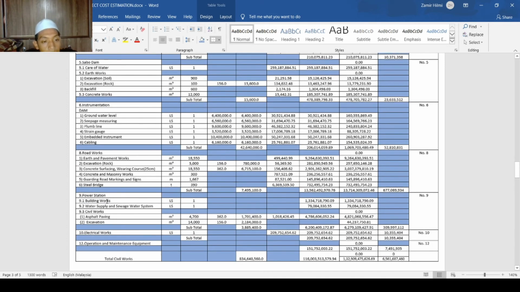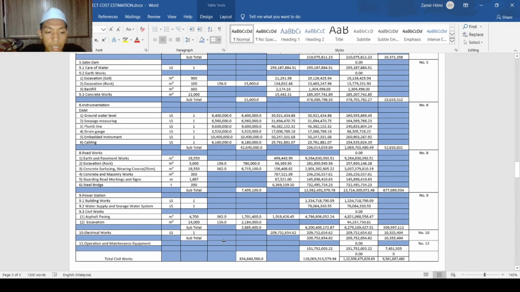Then we go to the power station. In the power station we have building works, water supply and sewage water system, civil works, asphalt paving, and excavation. The foreign currency is around 3 million yen, and for the local currency it is around 6 billion.